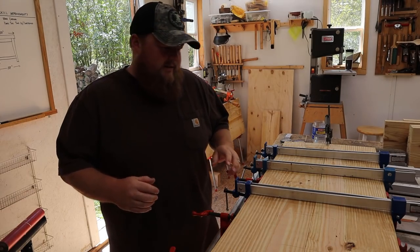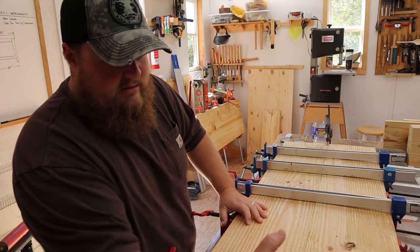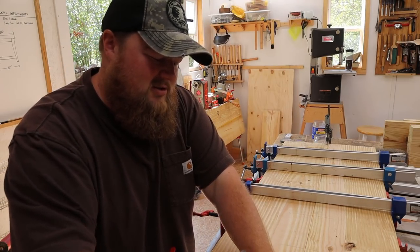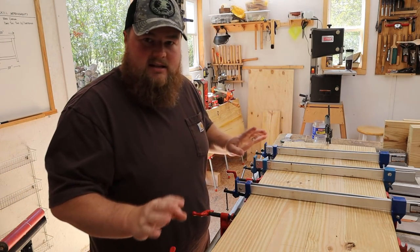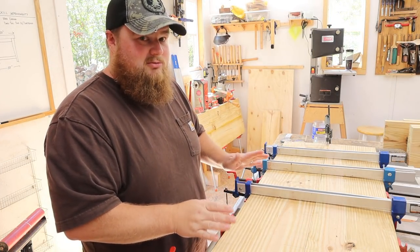Hello everybody, welcome back to the next day. It's time to go ahead and start unclamping these things and pretty much seeing what kind of a mess we're in for using construction lumber for furniture making. It's okay, again, we're going for a rustic look. This is going to get us rustic.